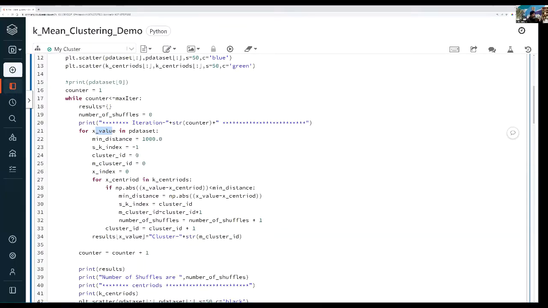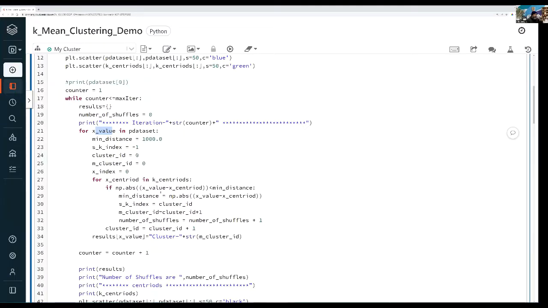So I have 10 points, so I'm going to get the first data point, and now I'm subtracting to get the distance. Now in that distance, I'm not looking at the sign, because the point can be ahead or behind, but in either direction, whether the distance is negative or positive, it's going to be similar. So I'm ignoring the sign of the distance, right? That's why I'm using the absolute function.